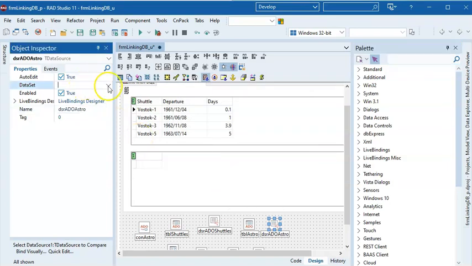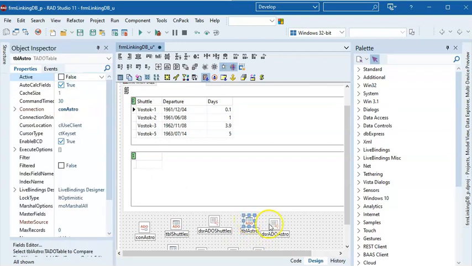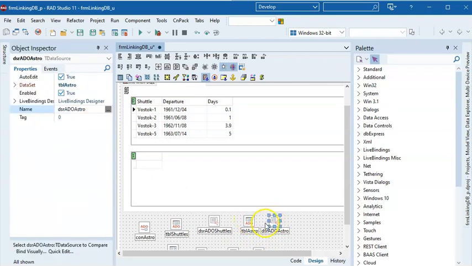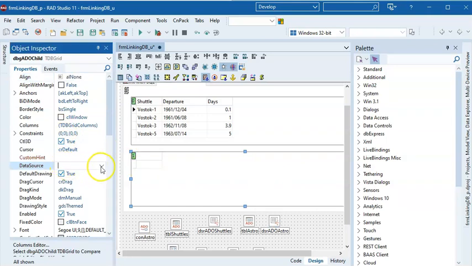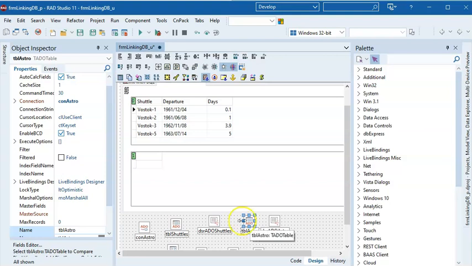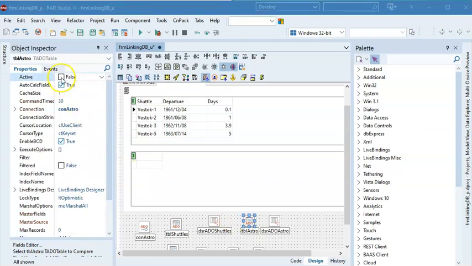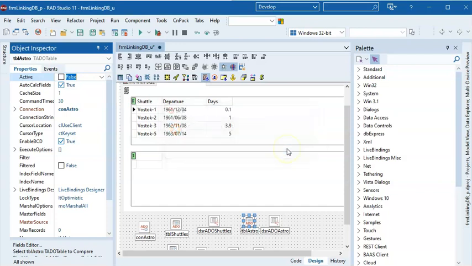Now, in my data set, I need to select the correct component here. I want to select TBL Astro. Since I just added the Addo table, it needs to filter that information through to my DB grid. In my DB grid, I'm going to select data source, and this one is Addo Astro. Can you see nothing is showing? The reason is if you go back to TBL Astro and you select that, oh, I forgot to.